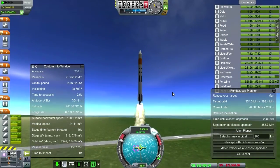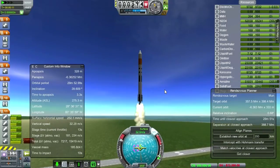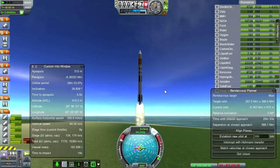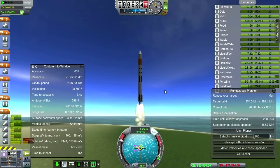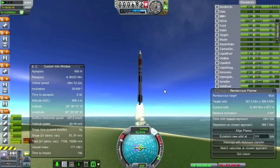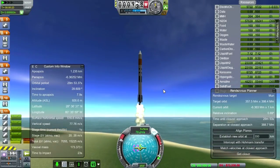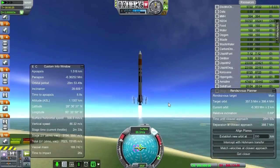Those loud solid rocket boosters going away. I have added aerocam to this install, I just haven't put them on the rockets. I should start doing that. Though I sort of want the first thing I do with the aerocam to be to put it on one of the rovers — I want to land a rover on the moon and play around with aerocam using that. But we'll see about that. Every launch is like me going, have I forgotten anything? Pretty much all the way up. I'm sure that's the way it is for a lot of people.